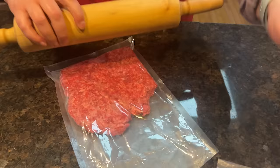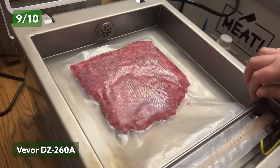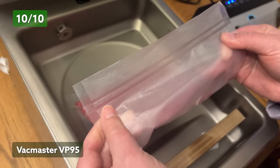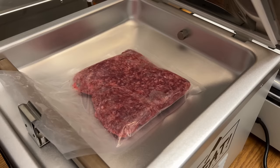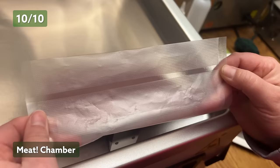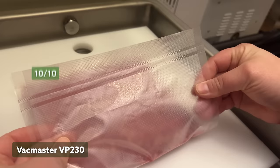If you want to completely eliminate this happening with an external vac, just make sure you're pressing the bag contents into the corners before you seal them up and you can take this out of the equation. For the chamber vacs, the Vever gets a 9 for a robust seal and one of the tiniest air pockets we found during a test. The VP95 gets a 10 for no visible air pockets and a perfect seal. The advantage that these chamber vacs have is that the chamber being held in a vacuum puffs out the bag during the process, eliminating all of the air even down into the corners. The MEAT chamber vac gets a 10 out of 10 for zero air bubbles and a perfect seal, and the VP230 chamber vac aces it as well for a perfect 10 out of 10.